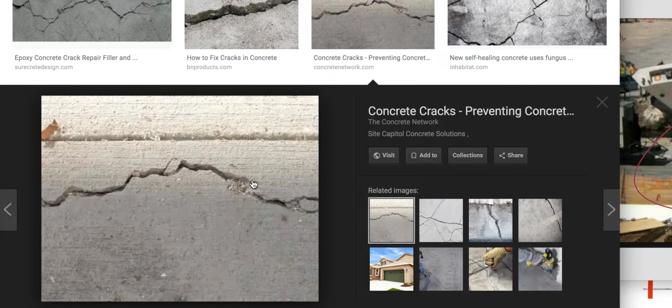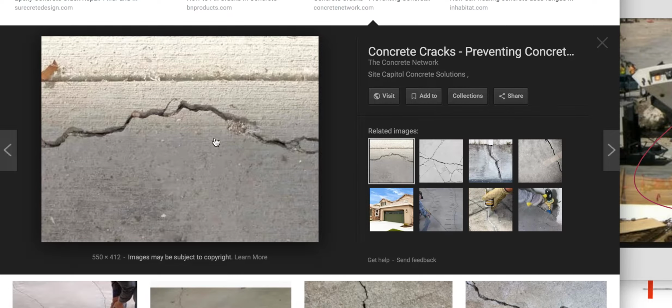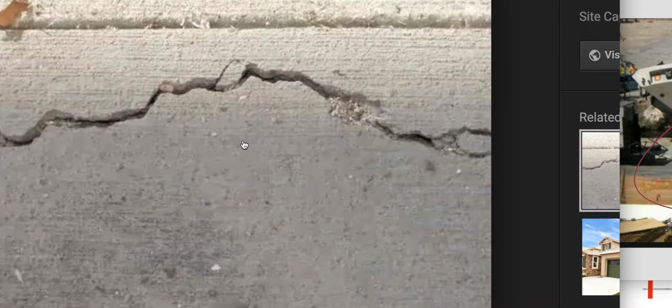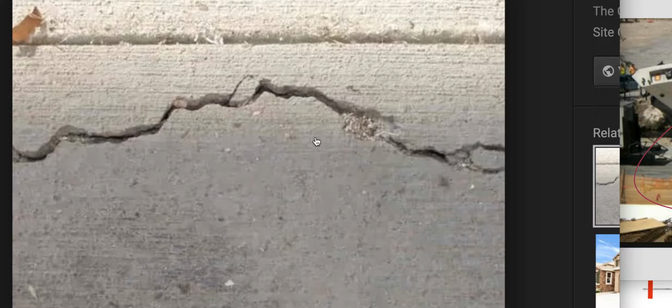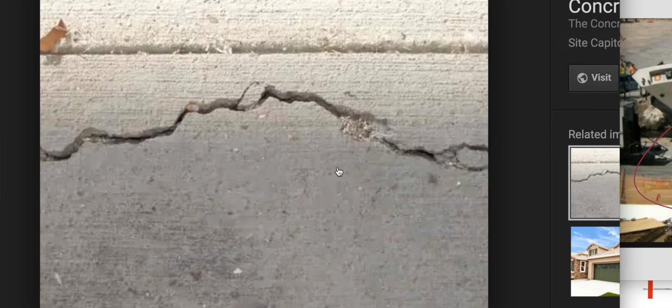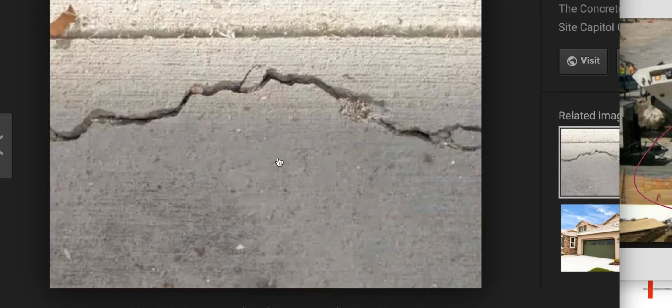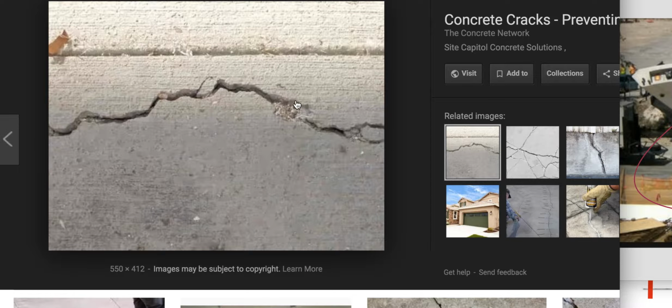The reason why it's not quite the crack I want to show is because it appears to be two textures, and this is lower than the other. Lower than the other implies that this pad experienced shear. The ground wasn't strong enough, and the shear took place and resolved itself right here. And for flexural capacity, the loading was on the far end. So follow how I added both of those together.